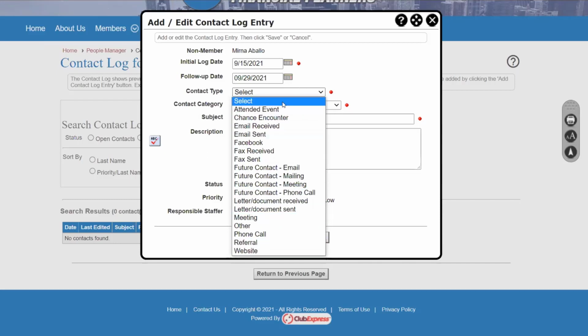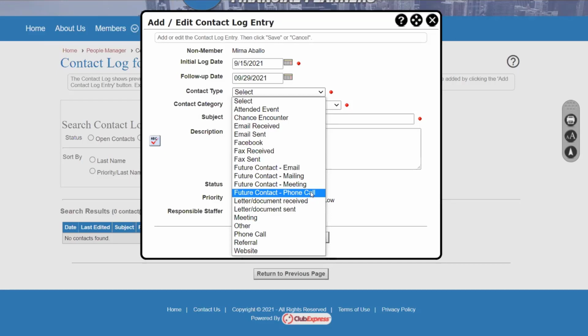And included in those, I see a handful of future contact options. Not only can you use this to record an email or a phone call that you've already made, you can essentially use it to set reminders for yourself if you're the person managing the contact log. And you can also use it to assign tasks to other people. So you can say, I want to create this contact log entry, say it's for a future contact, assign it to someone else to follow up on, and it acts as a nice little reminder for yourself.